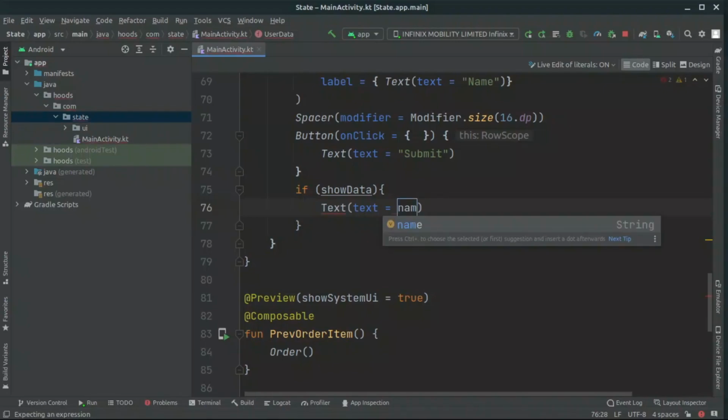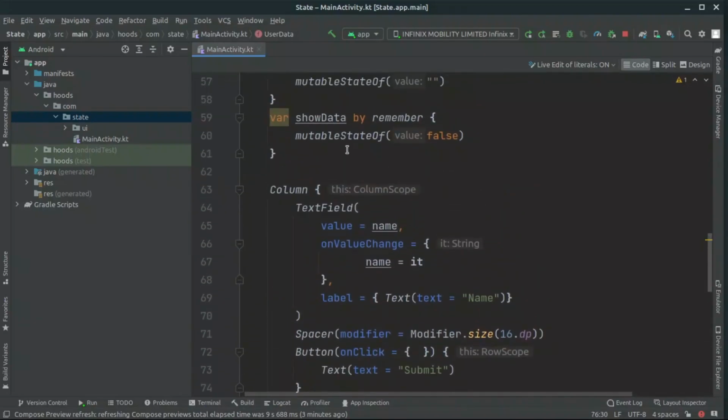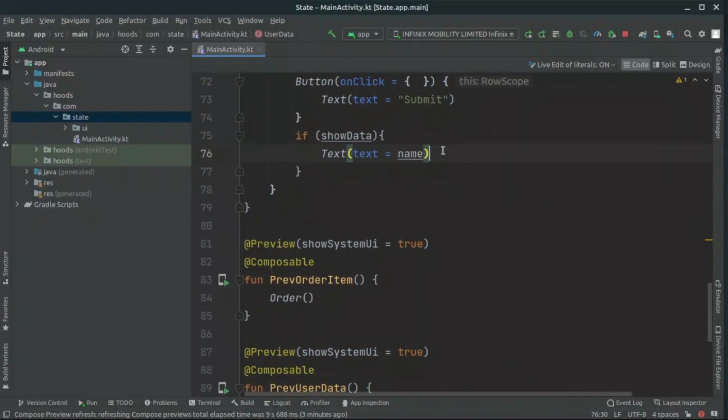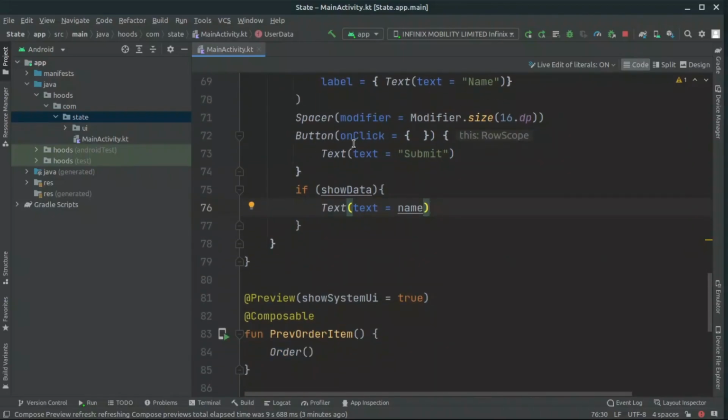So we can use this name, which is just a state here. As you can see, we have reused that state easily by just calling this name and displaying it here. And for that case, we can easily show the name. Another thing we want here is that when a user clicks this button to show the name, we first have to change that state so that we can easily re-enter this inside the composition.